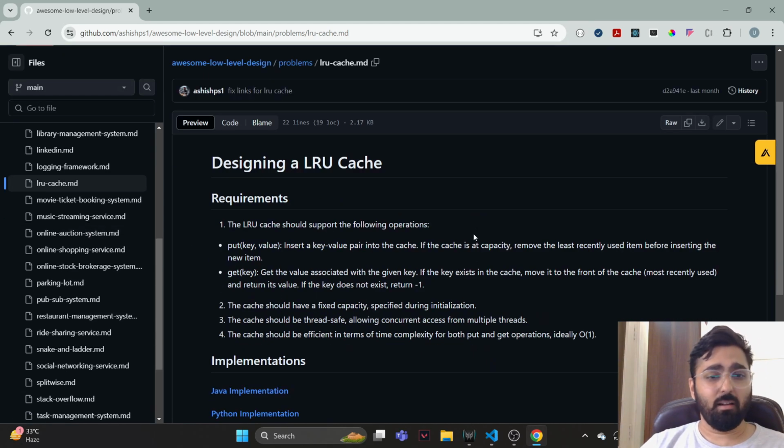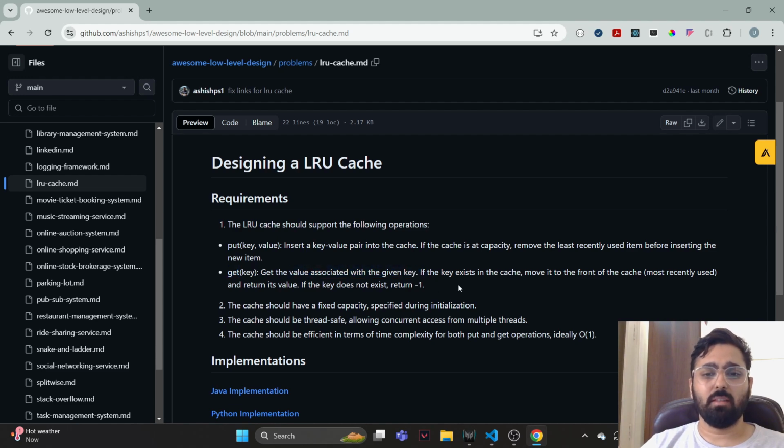What is this? LRU Cache. Okay, I think that means least recently used cache. LRU Cache should support the following operations: put, to insert a key-value pair into the cache. If the cache is at capacity, remove the least recently used item before inserting the new item. Okay, least recently used. And then you have a get function to get the value associated with the given key.